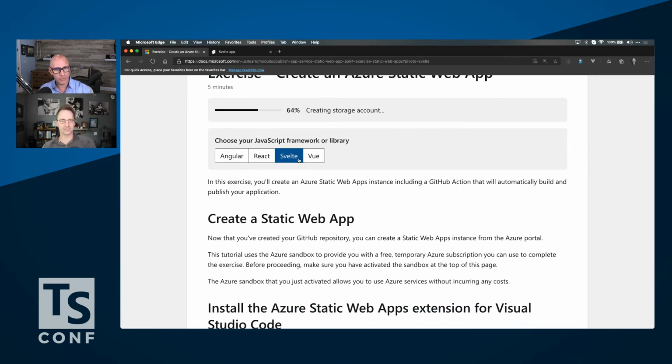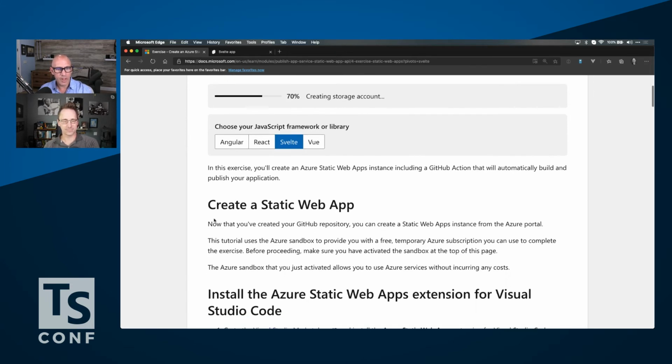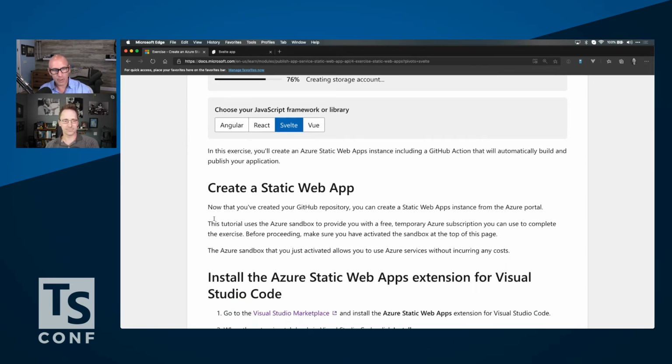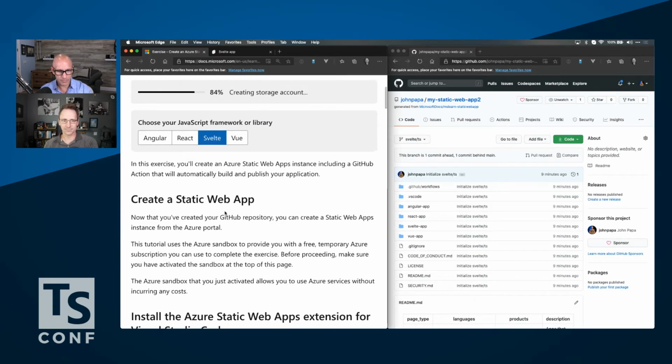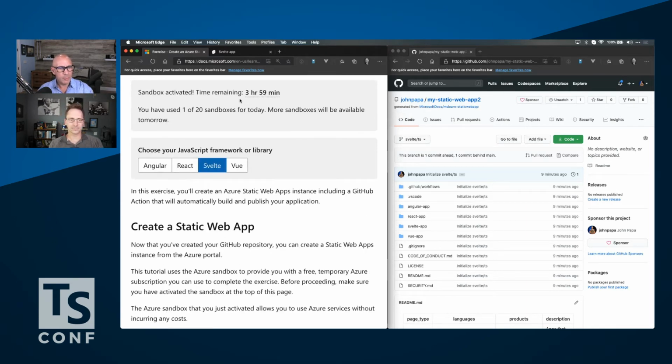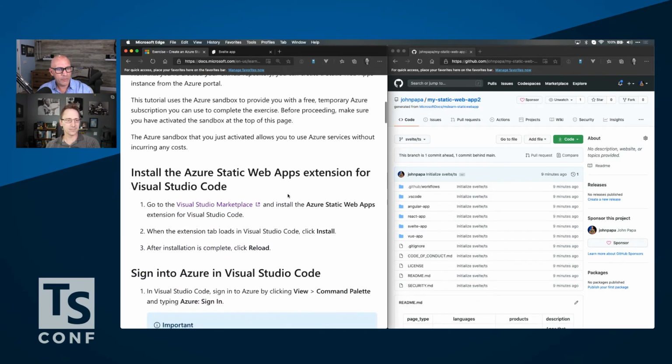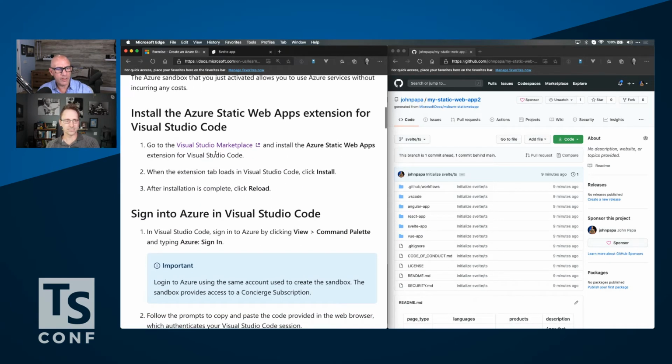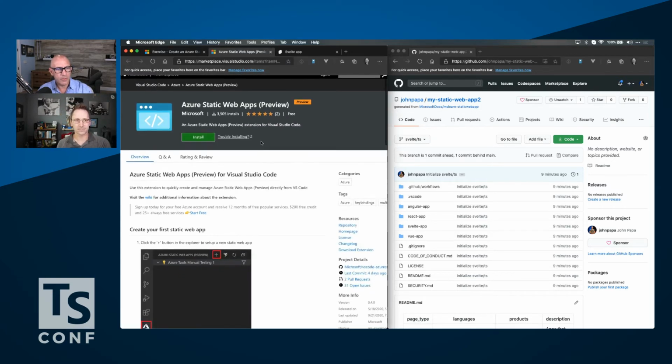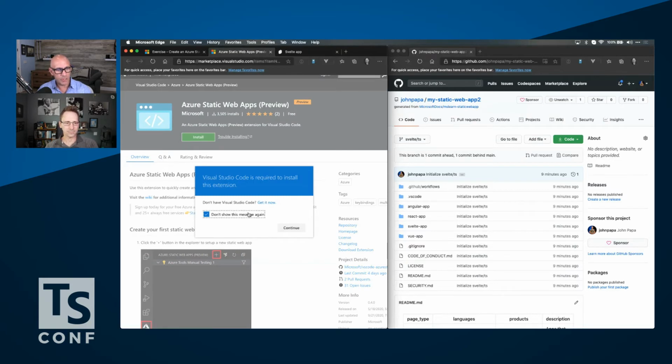Make sure you still selected your framework of choice. And then we'll slide down to look at some of the steps here. This is where I'm going to go half screen again so we can use Visual Studio Code at the same time as going through Learn. So good, 100%. We have 4 hours. 4 hours. Okay, nice. So we're going to create a static web app. The first step is we're going to get the extension called Azure Static Web Apps. If you click on this, you'll see the Azure Static Web Apps preview extension for VS Code. Then if you click on the install button, it'll ask if you would like to install into VS Code, and you can click continue.